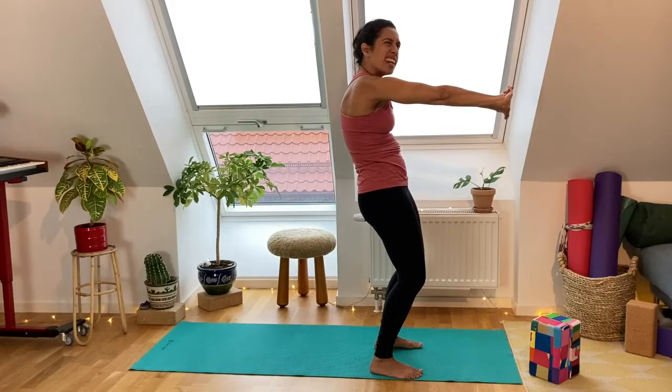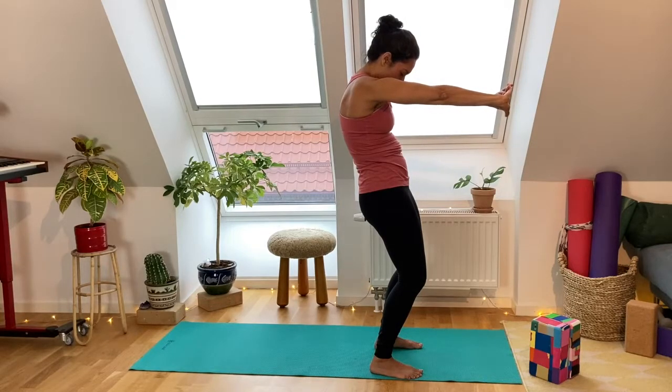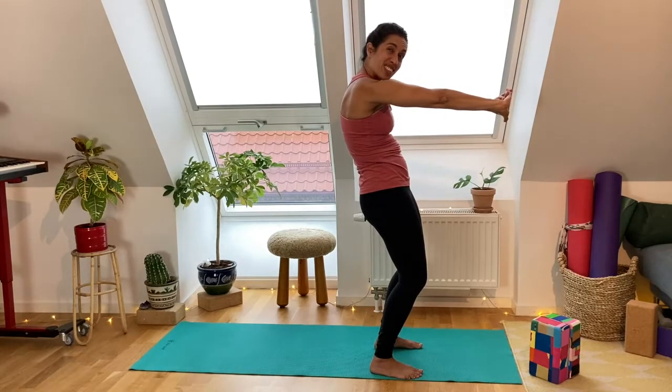And then press away. Just turn your hands, press away, round your back, maybe even bend your knees here. Sort of like a standing rounded back, so let's call this standing cat position. Let your chin press down towards your chest a little bit here, so you get a little bit of neck stretch. That could be nice.